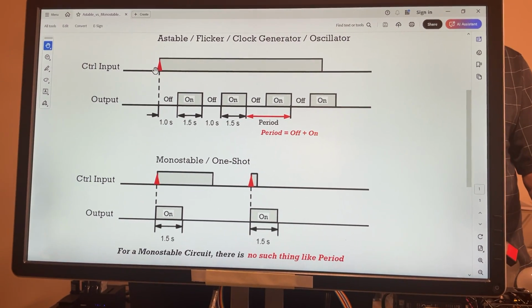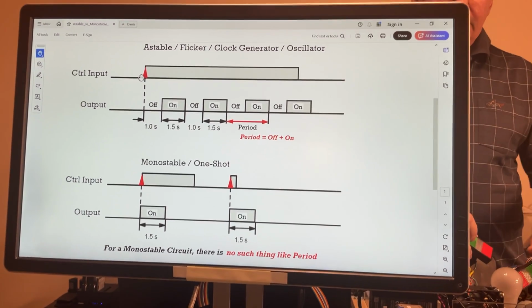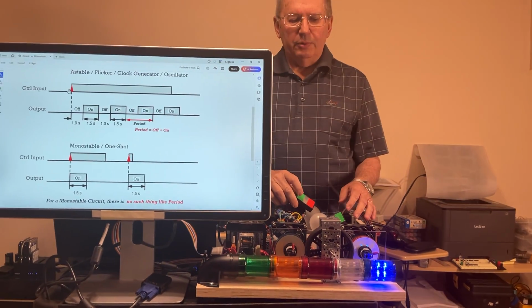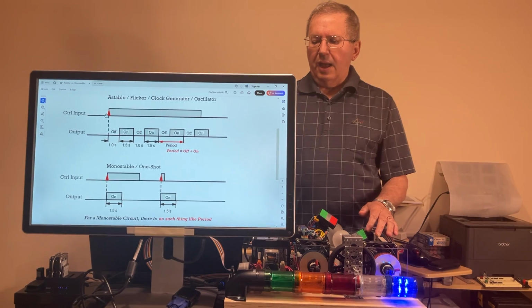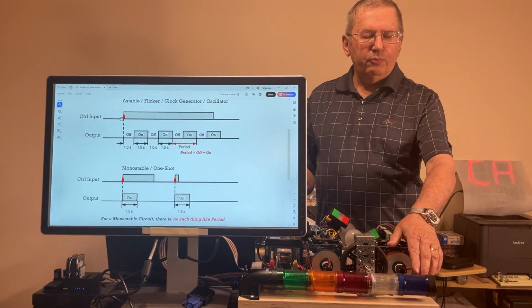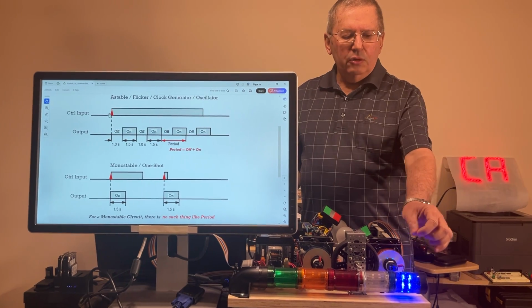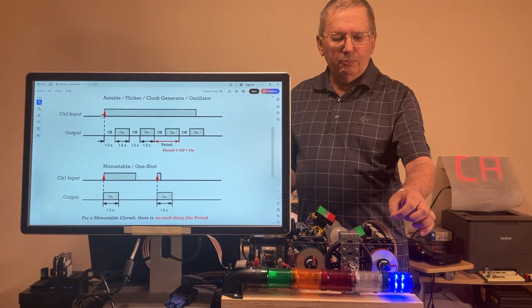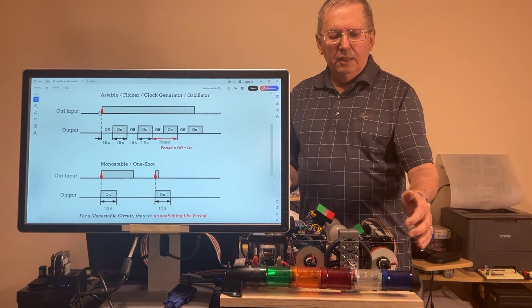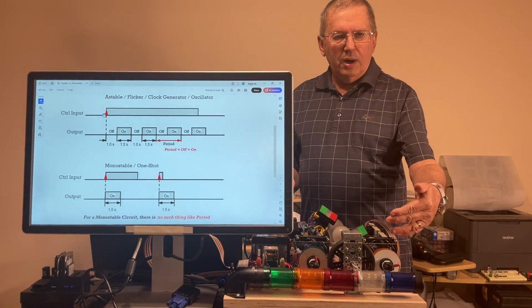Take a look. If I press this button and you watch over here the blue light, take a look what happens. Exactly as on the screen, it stays on for 1.5 seconds and it goes off for 1 second. It goes continuously. Why?